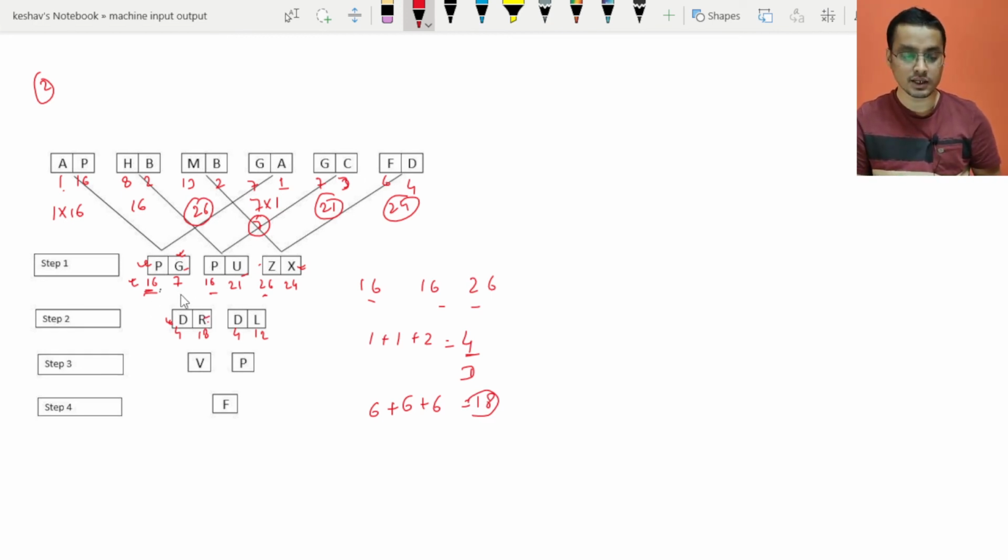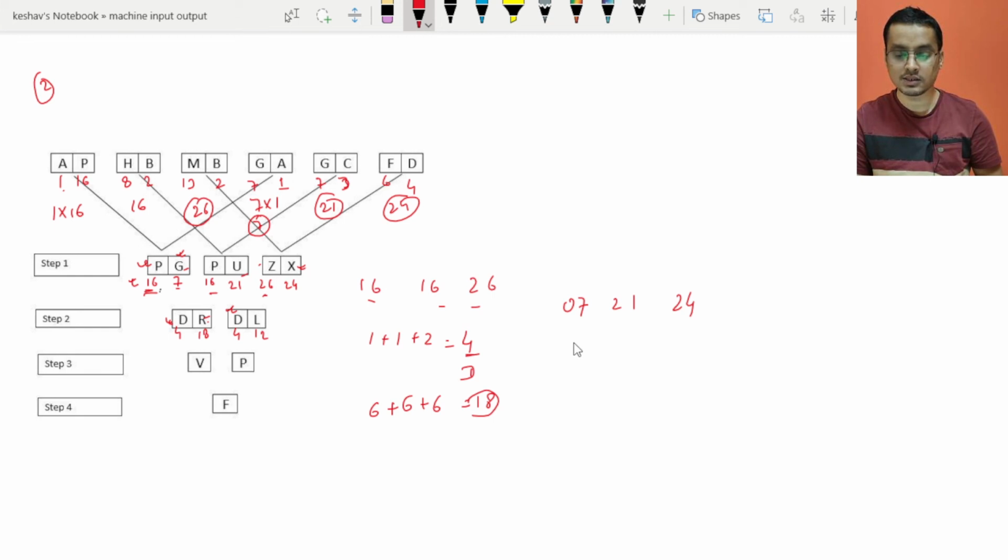Okay, now let's see here. We are adding all the digits of the second box of box 1, box 2 and box 3 in step 1. So 7, again 21, again 24. These are the numbers of the second box. How will we get the first alphabet of the second box? We are adding all the tens digits.